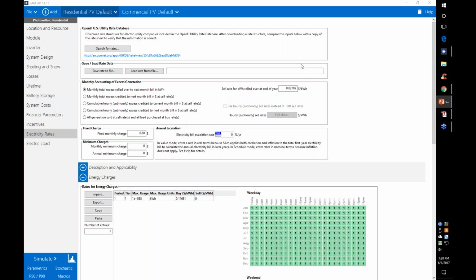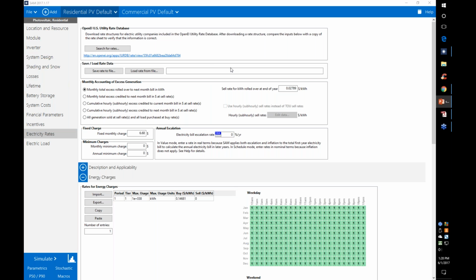So excess generation can be either calculated on a monthly basis or on a time step basis. For a monthly basis, we take the total PV generation over the month. So we add up the hourly or sub-hourly kilowatt output of the system and come up with a monthly kilowatt hour value. And we compare that to the total monthly load, and the difference is the excess generation.